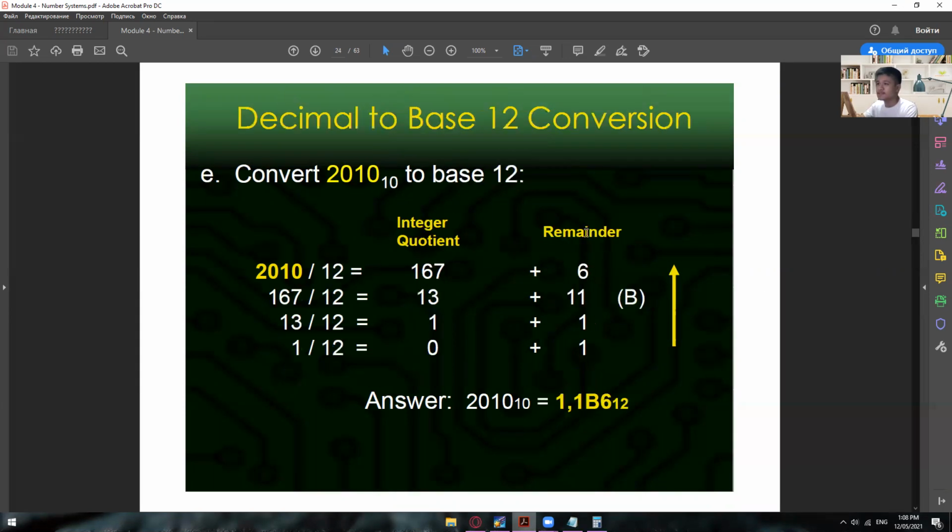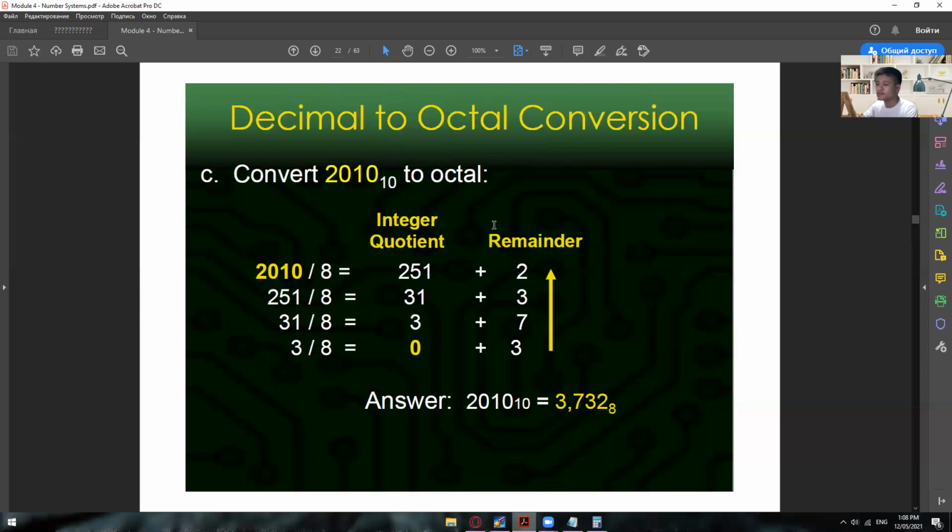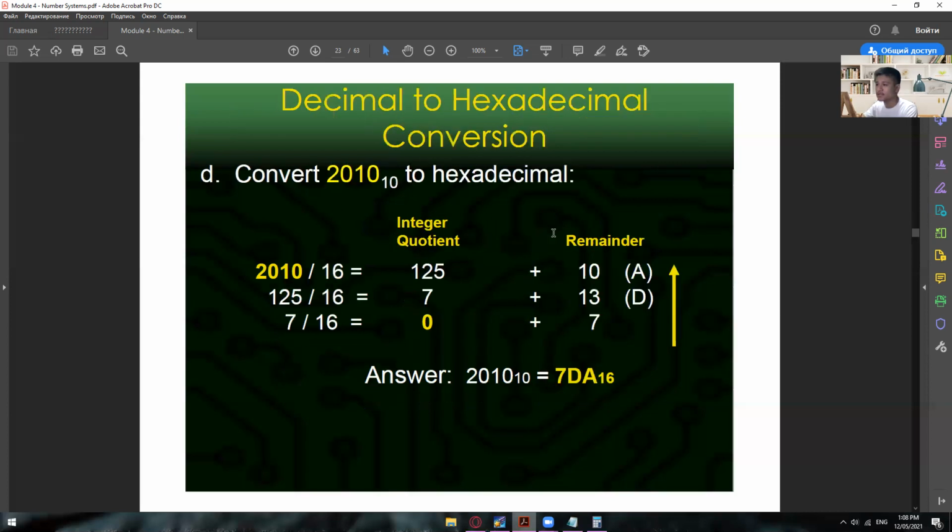All right. So another example. Oops, where did we stop? 2010 to octal. And then we have another example right here. We're in the same 2010, but our divisor now is 16. Okay, it's asking us to convert this one decimal to hexadecimal. So 2010 divided by 16, you will get 125.625. So just put here 125 and then 0.625 times 16, then that will serve as your remainder. So 10, or in hexadecimal, 10 is equal to A. So just put here A.